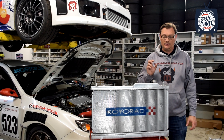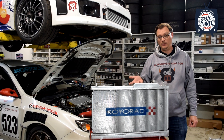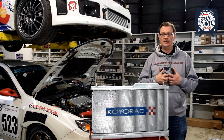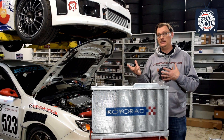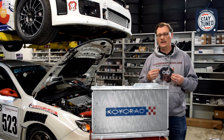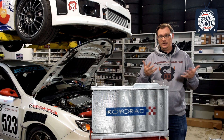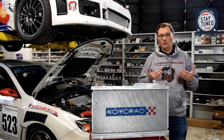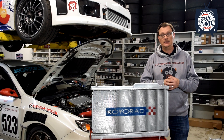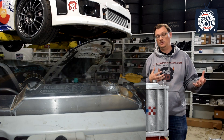Now, the one thing is that because this is a high-pressure zone and you're moving the cap, that might cause an increase in pressure in the cooling system, which is not necessarily a great thing. But in certain circumstances — like what we're trying to do with the Pikes Peak car — you do want to increase the boiling point by increasing the pressure. One of the conclusions we came to is that if you want to run a higher pressure cap or raise the pressure in the system, having two caps really complicates that. So it simplifies things significantly to remove one of those caps.